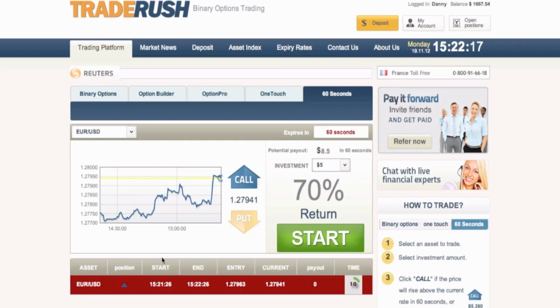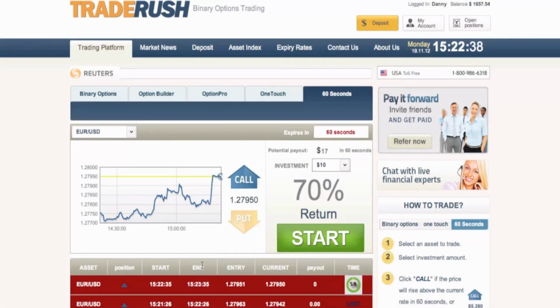So yeah, now this trade is not looking good. So I'll get the $10 trade ready. Remember to be ready to strike as soon as possible. So select $10 trade, hit start, wait for the confirmation. I forgot to click start. So hit start, hit OK, and yeah, we're off.